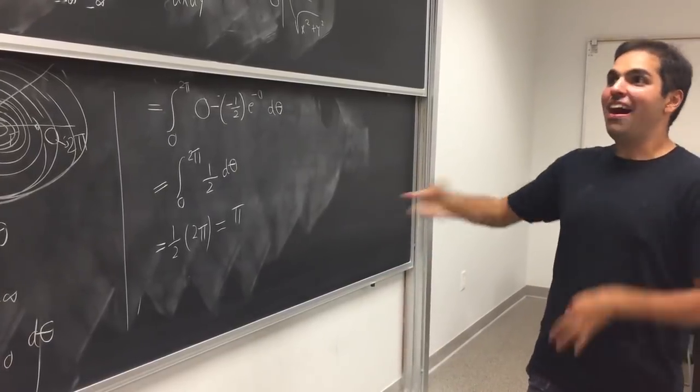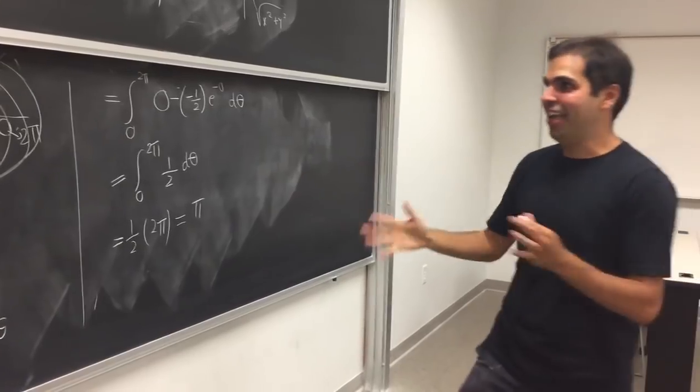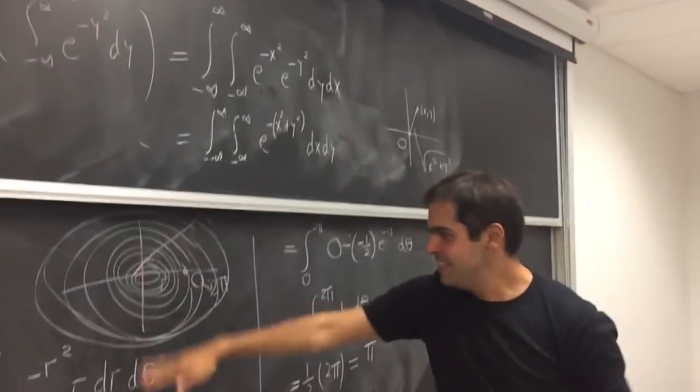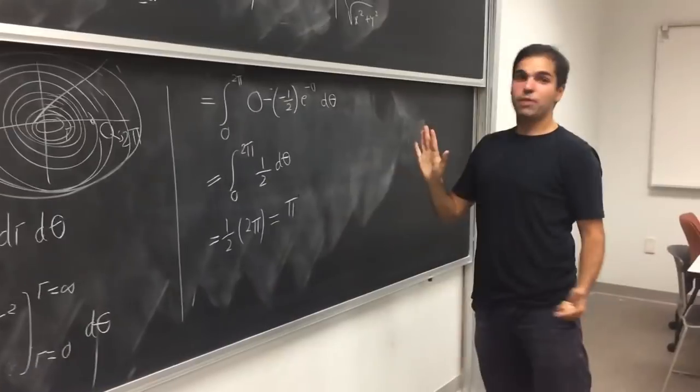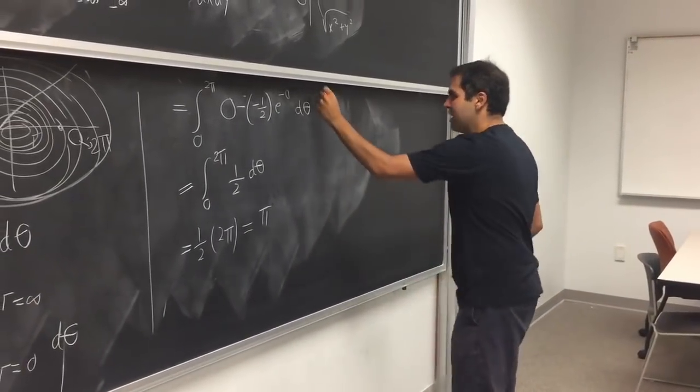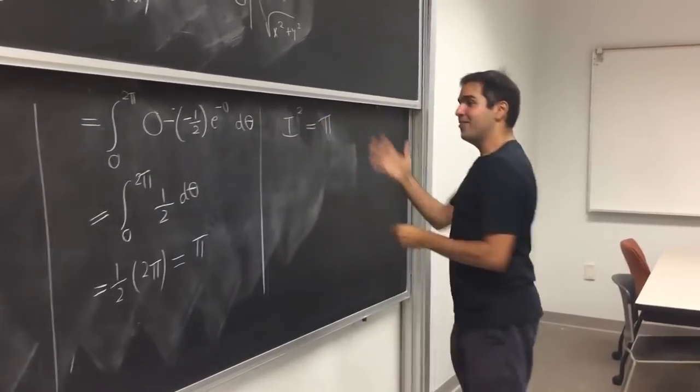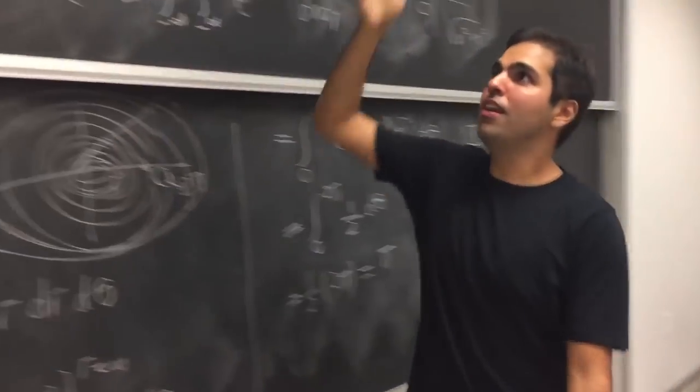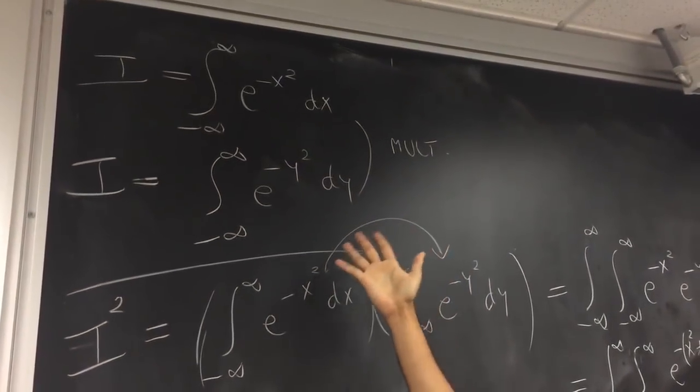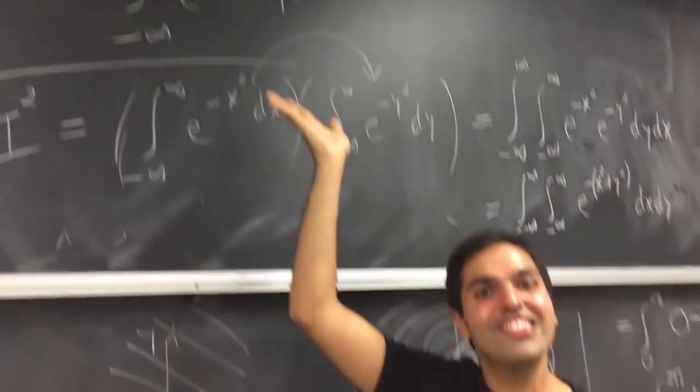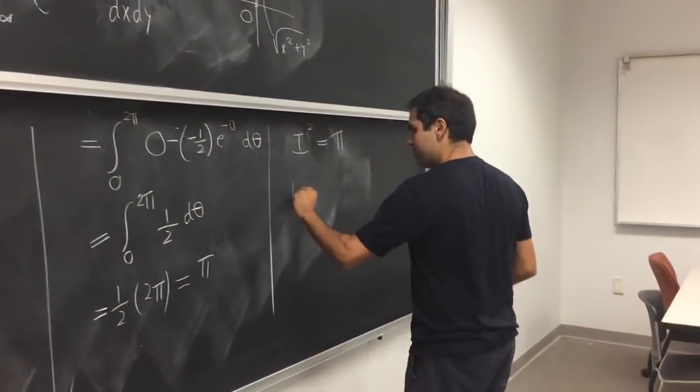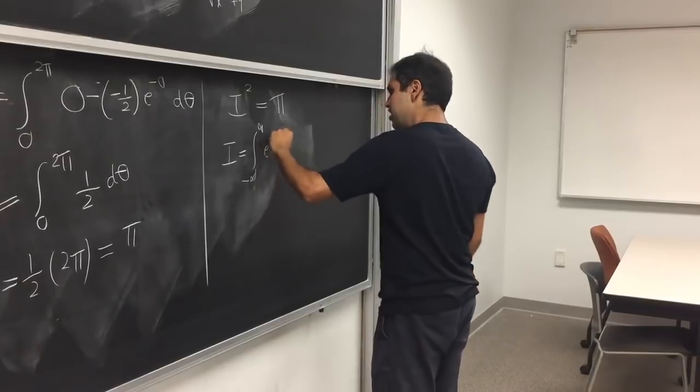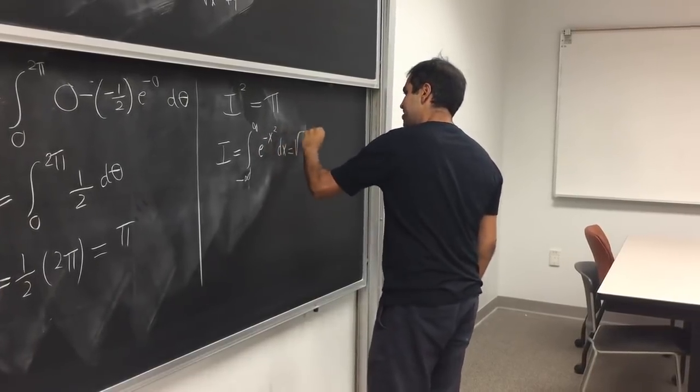Okay. So, we found the answer π, but what is it the answer to? Usually, it's the answer to life, but here, let's see what we did. We calculated I². We get this chunk, this chunk, this chunk, blah, blah, blah, whatever, we get π. So, if you trace everything back, you get that I², the thing you want, equals to π. And now, well, usually it means that I is √π or -√π, but look at this. Look at this pretty fluffy function. It's a positive function, so the integral better be positive. And therefore, I, which is ∫_{-∞}^{∞} e^(-x²) dx is √π.